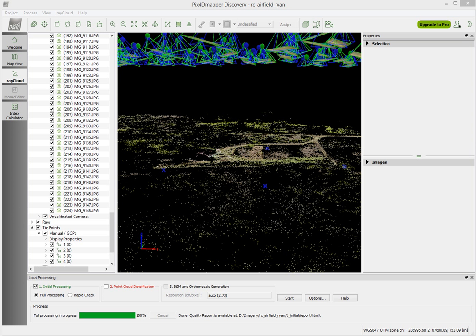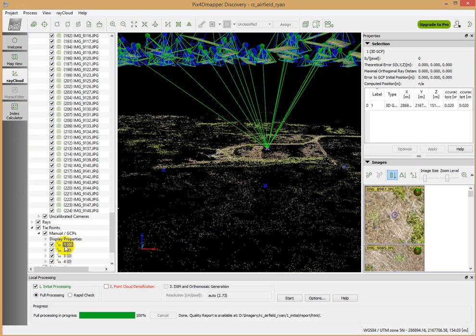Now that we've got our ground control points brought into Pix4D via our differential GPS file, which was formatted as a comma delimited file, we can actually incorporate these into the point cloud itself. As we see, we've got four blue X's which have been brought in, and down here under tie points, and again we're working in the ray cloud editor.